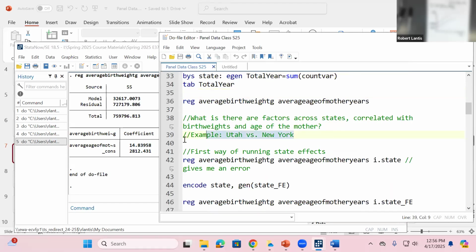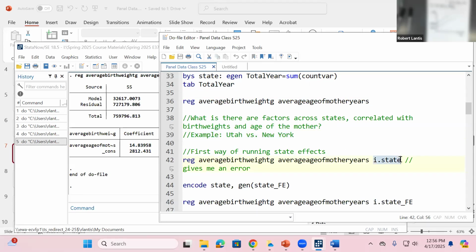So we think that maybe there's something that varies across states, right? I'm using some stereotypical examples, but if I'm using a state like Utah, my guess, just based off of the religious breakdown of that state relative to the entire US, is that they might have kids at a slightly younger age. If I'm comparing it to something like New York, where there are TV shows of people far into their 30s without kids, maybe there are some differences across these states.